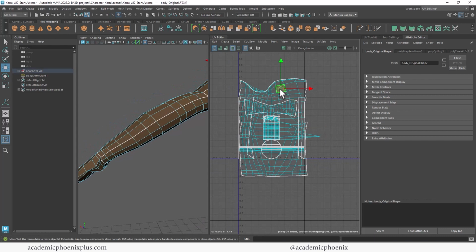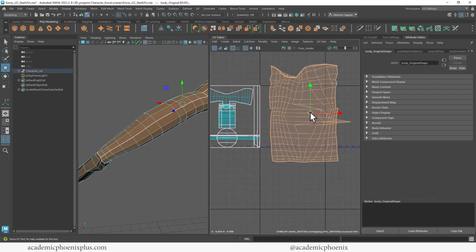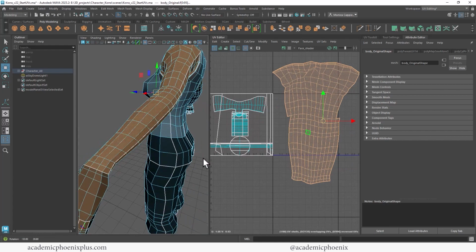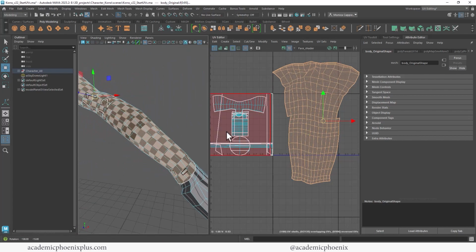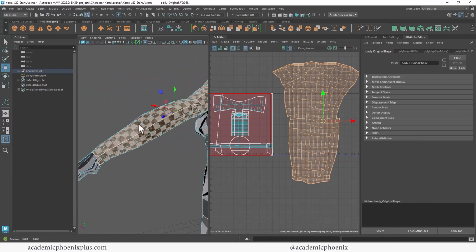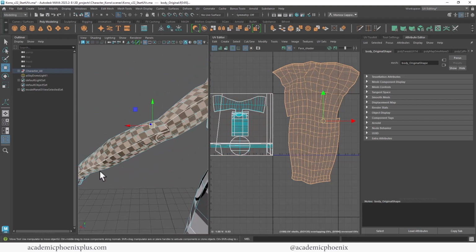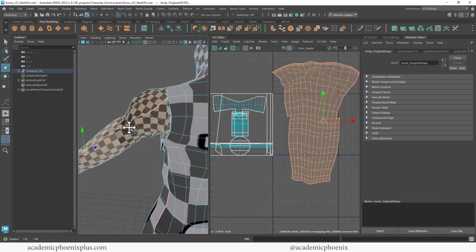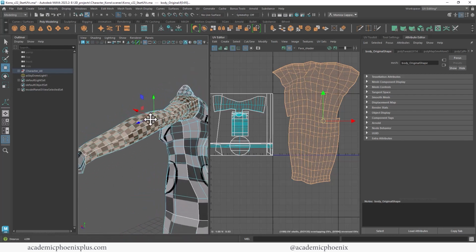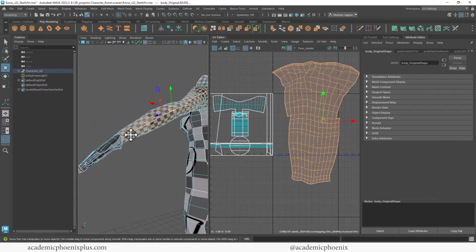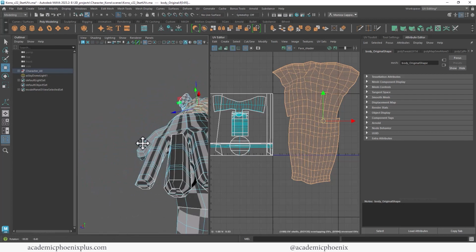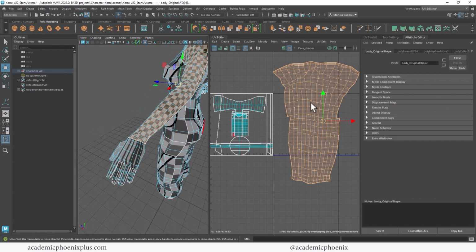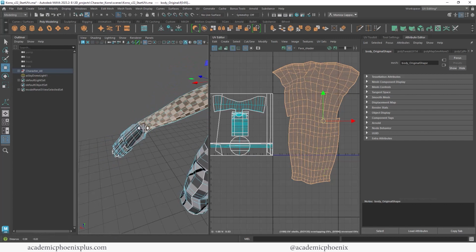So I'm going to go to faces. I'm going to move this aside and then I'm going to unfold it, which makes it look way better. Turn on the grid and that looks way better. Now the question is, where is the seam? You can see that the seam goes all the way up the arm and then it kind of does a step. And that's not the ideal scenario. I also want to make sure that my seam matches where my hand is going to be. So let's go ahead and work on the hand, and then we will work on the whole thing together.